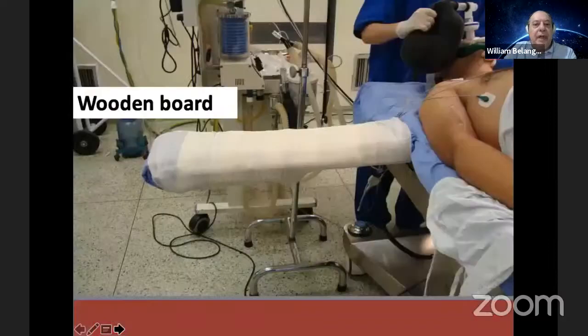Okay, let's start the procedure. This is a wood device that I use, covered. I use it to support the patient's arm. It allows X-ray control and room for the surgeon and his team around the arm.